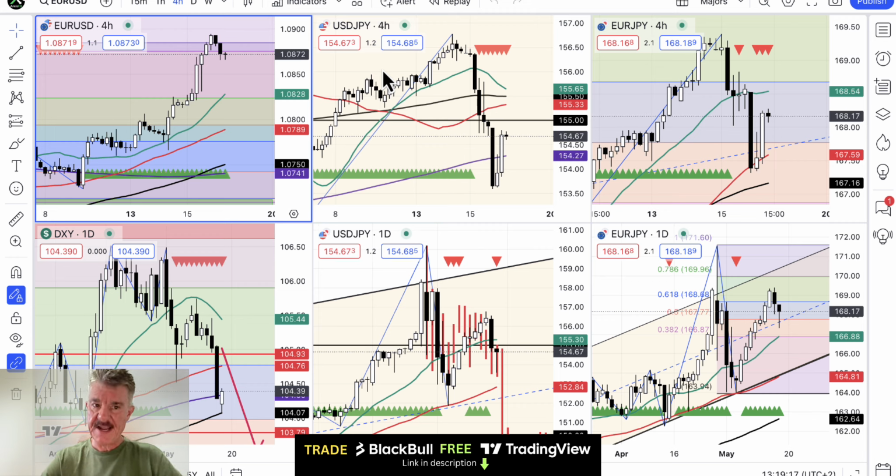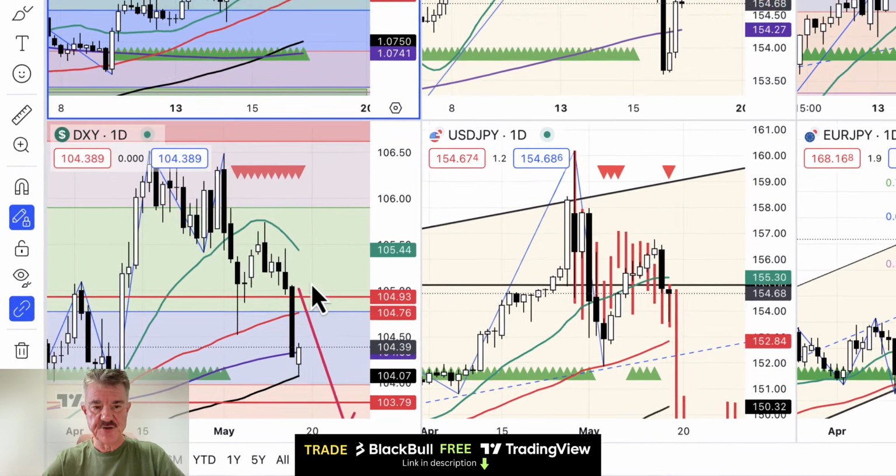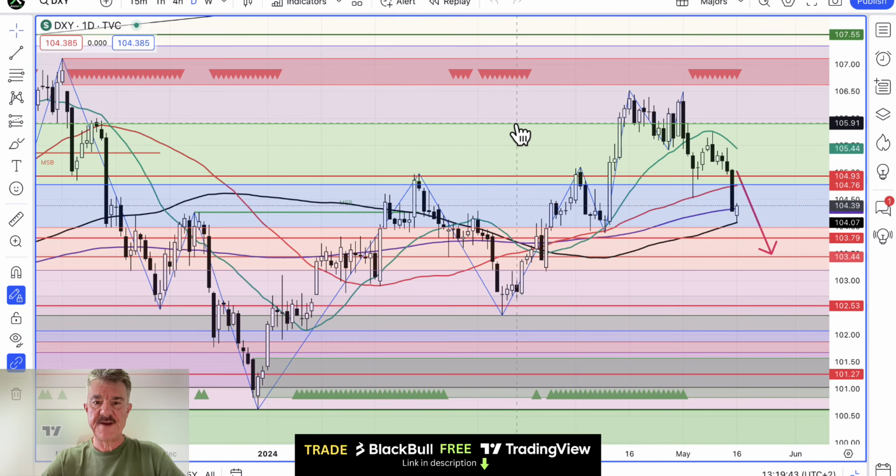The market, however, has got more optimistic about rate cuts in June, and so hence the pressure on the dollar and the 10-year yield. Dollar index chart down here, look how it collapsed through support yesterday, down to the 200 period moving average and the 100, that's the one below us. I suppose we'll find a bit of support here.